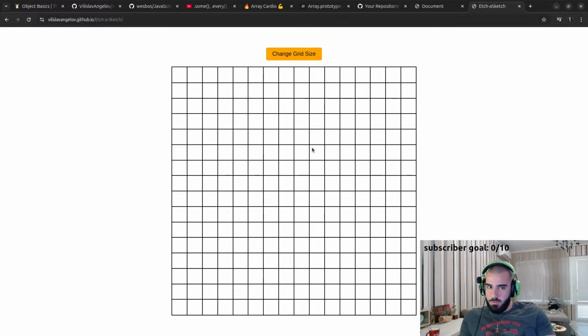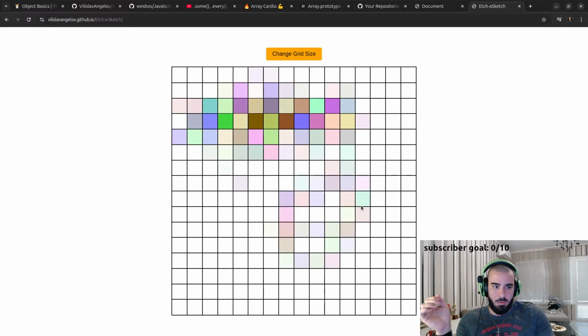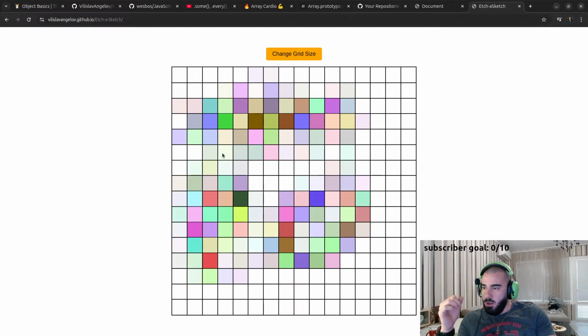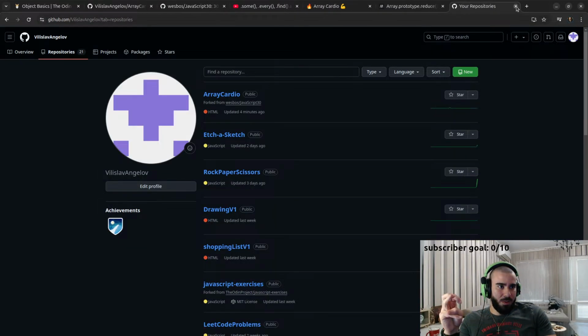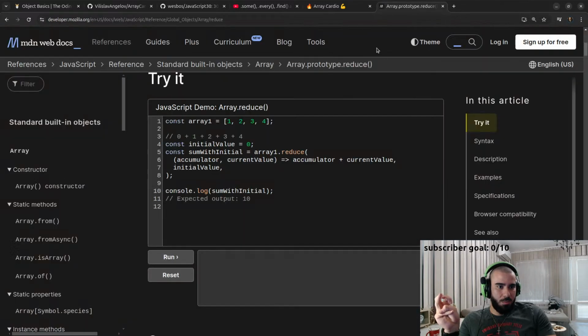This again is a project from The Odin Project where we had to make an Etch A Sketch, and I did it with all the bonus points, which meant random colors, and the color needs to get more opaque each time the mouse passes on each tile. So yeah, this is actually the last project, but the rock paper scissors is what I'm mostly proud of. So yeah, this is what I've been working on the past few days.